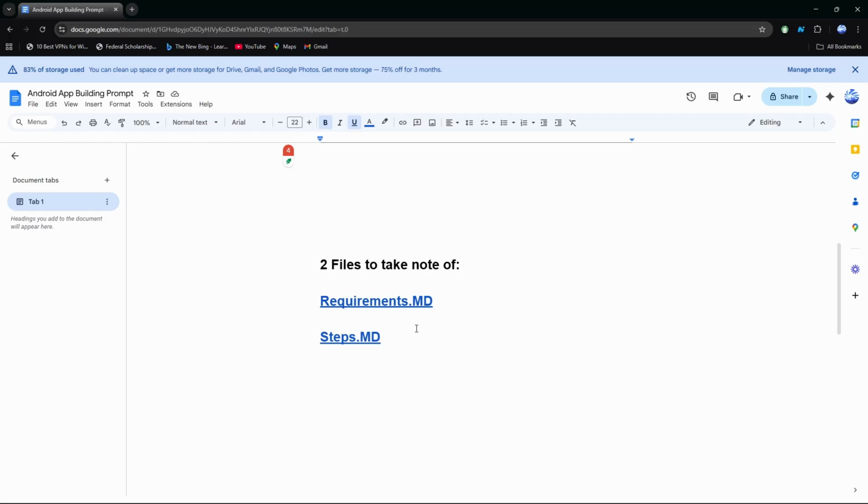So I'm going to show you how to make these two files from your project idea. We are going to be using ChatGPT, and you won't be needing ChatGPT Pro or something like that. The free version is more than okay for what we are doing. But what you will need is the thinking mode so that it can go through your project thoroughly and give you the best output it can.